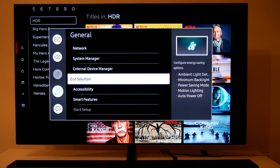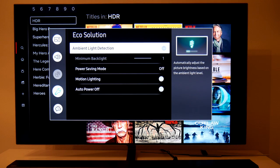Then over here, Eco Solution. Guys, Eco Solution, make sure you turn this one off. Otherwise, your TV is not going to be as bright. You're gonna be all crying because your TV is not bright. It looks bad. So make sure you turn this one off, unless you want to have it on and have the TV control the light, depending on the ambient light that you have in the room.